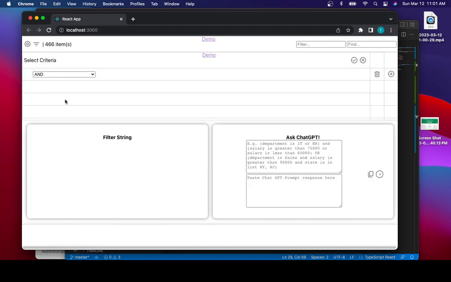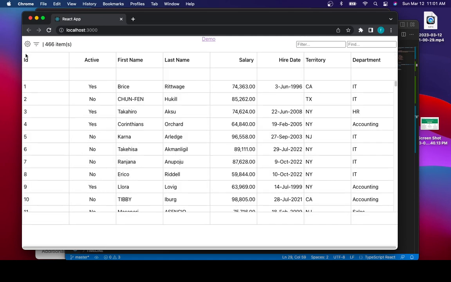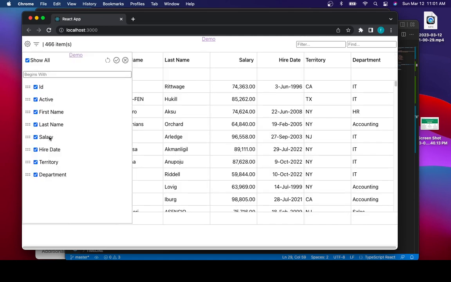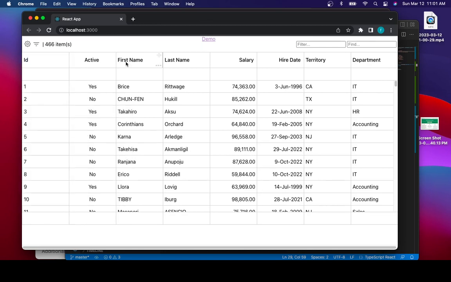Now, one thing you should notice is the filter builder is a React DataGrid component itself, and you'll see this theme used multiple places across the product, where we use the product to implement the features of the product. So if you look at this, this is also a React DataGrid component. One of the benefits of this approach is that we are able to reduce the amount of code that's required to implement these features.